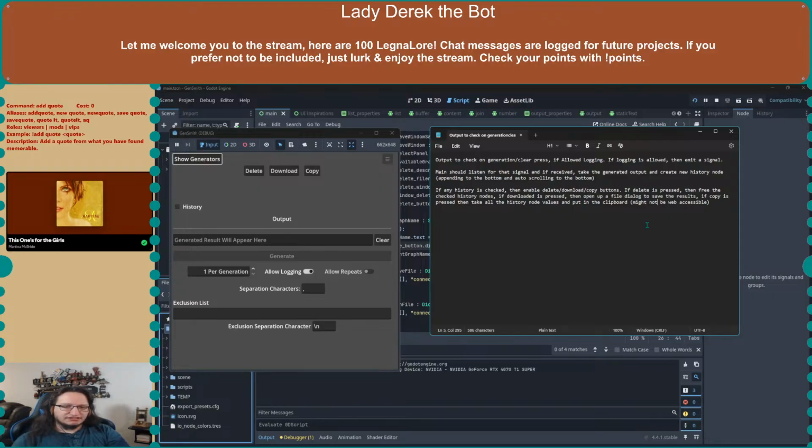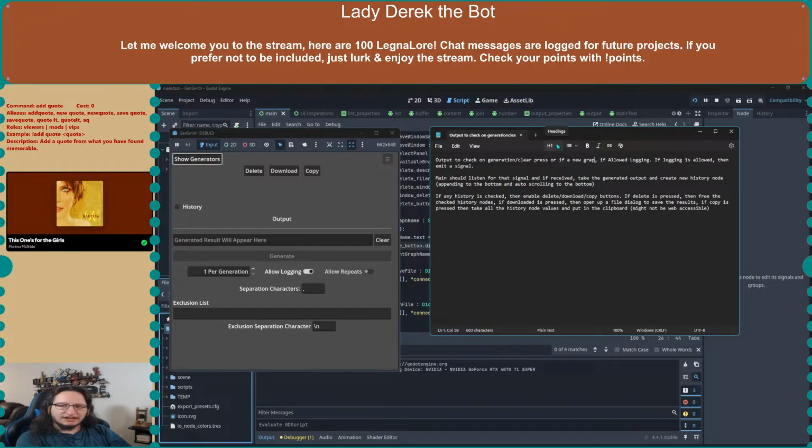Is we check to see if the thing's about to be rendered. And there's an additional case, or if a new graph is about to be loaded in. Because if a new graph is about to be loaded in, the generated results will clear on that.